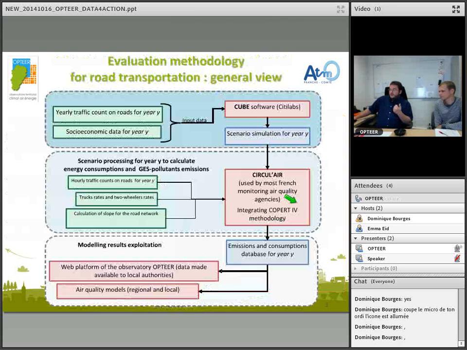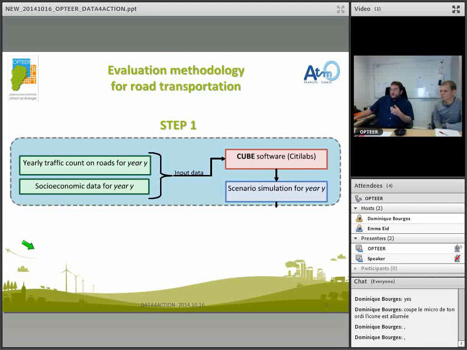So, this model. Well, you will see on this slide an overall view of all the modeling we do in the road transport sector. It starts with a first step, which deals with purely the modeling of traffic. A second step deals with the modeling of consumptions and emissions with a tool that uses the COPERT methodology. And we will just mention the last step that is also linked, which is how we use this data for the observatory or to produce further data that has an interest in the evaluation of the impact of road transport. So the first step that might look very straightforward is modeling the traffic.